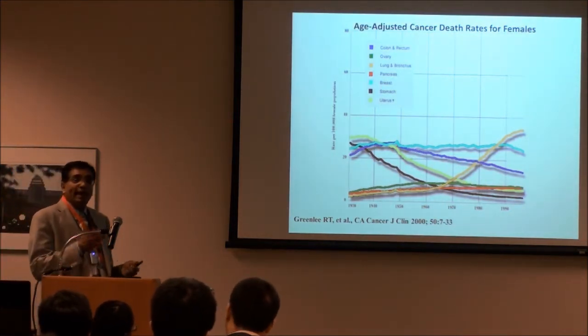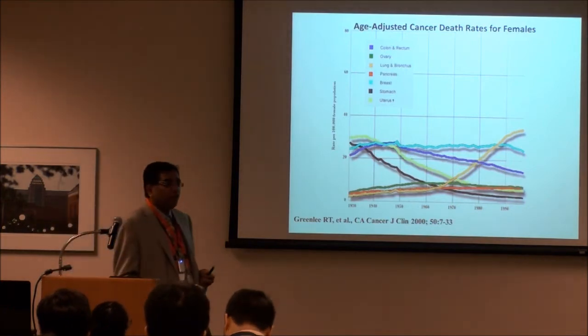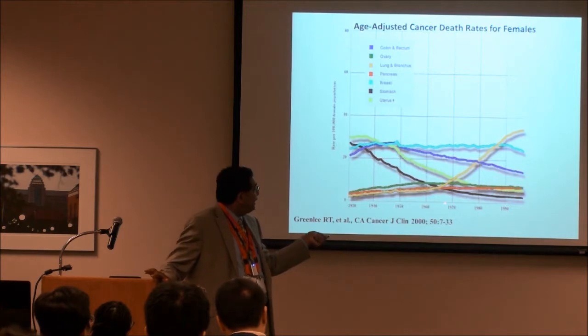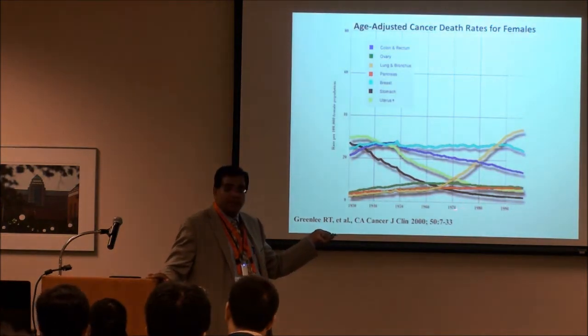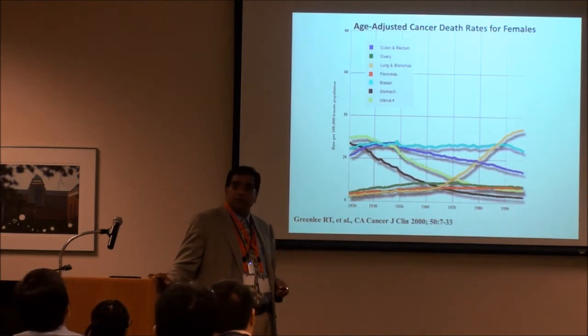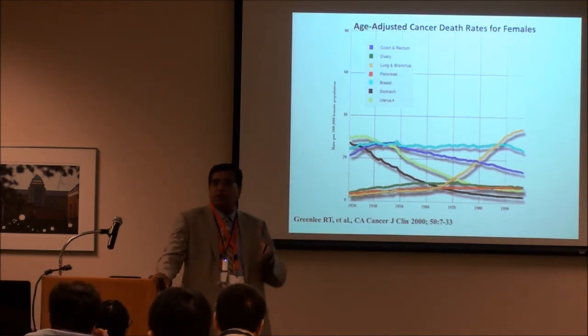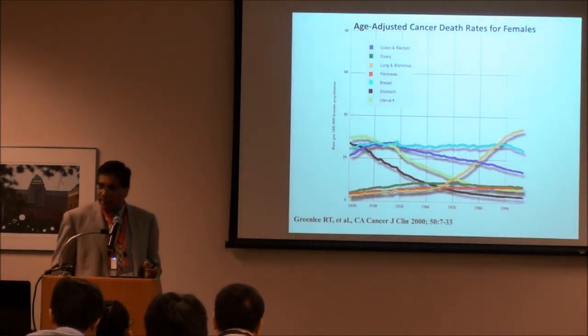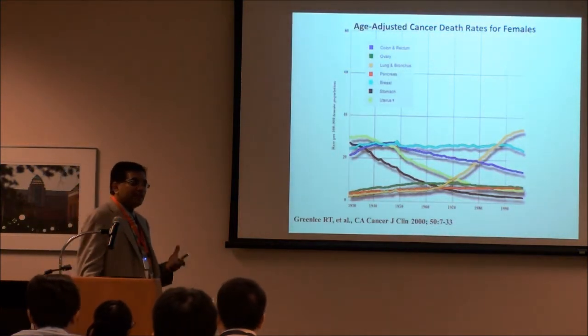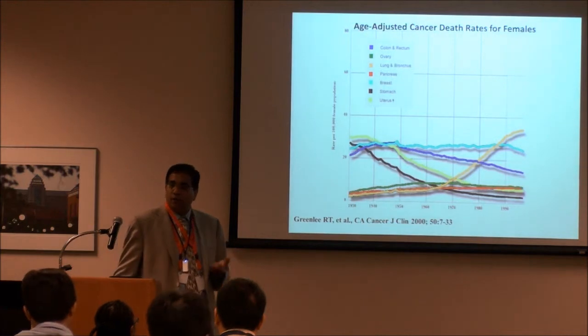So that's what happened. It takes about 10 to 20 years after smoking for lung cancers to appear. So if you look at it, in the 1970s and 1980s, they were smoking a lot. So in the 2000s and 2010s, the cancer rates are going to go up. That's why the incidence of heart attacks in women is also going up, because smoking is a risk factor for heart disease.